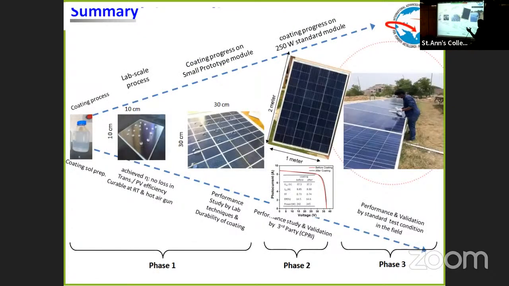So I would like to conclude. We started with a real-time problem and observed what the field level challenge is, and how it can be addressed through a cost-effective and deployable technology. We started with the material synthesis, then made the prototype and tested it in the laboratory, then applied it to the real-time situation, monitored it, and assessed its techno-commercial viability, and then approached the industry for a suitable deployment. And some of the things are being taken up.